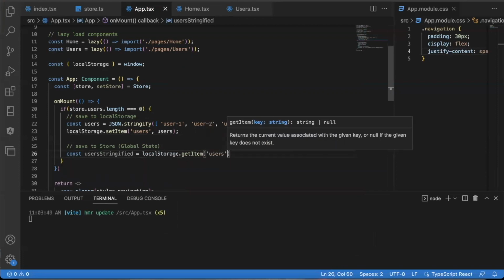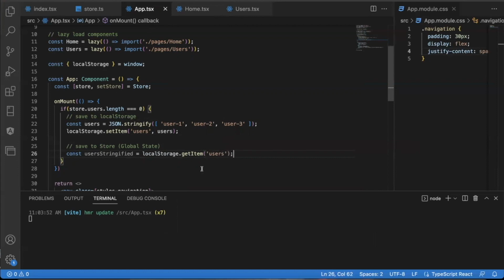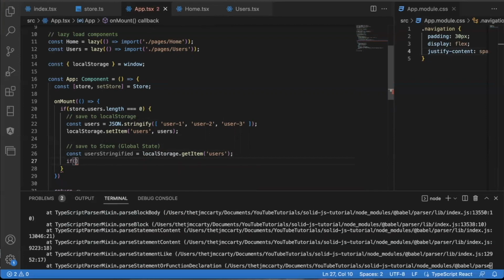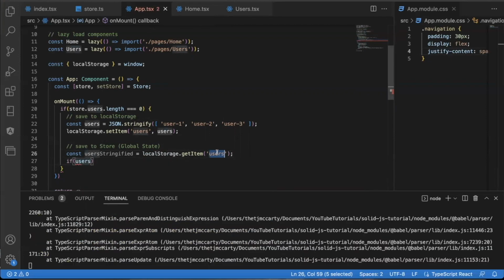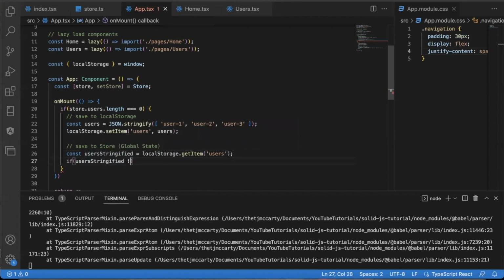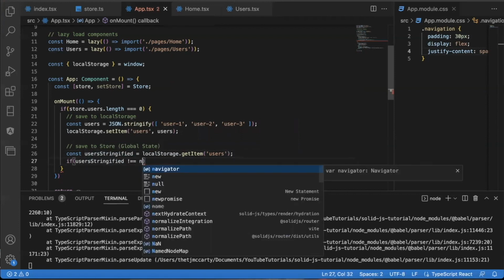I'm going to get the value of the key users that's been saved to local storage. And the first thing I'm going to check is to make sure that it's not null. If something is not in local storage, it's going to return null. So I just want to make sure there's actually a value for usersStringified. I'll say !== null.